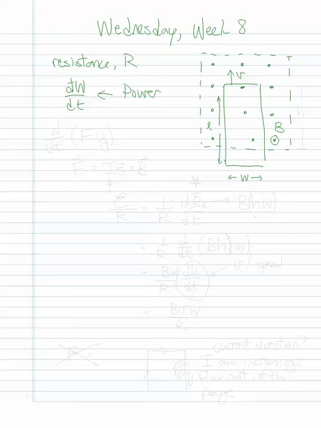And indeed, it does require power because there is an induced current in the loop, and that induced current, of course, dissipates power. Furthermore, the force we have to apply is the force that the magnetic field is exerting on that induced current. So here's the idea. The idea is that the work that we have to do, the work is the force over some distance. So we'll write that down. So d/dt of the work is the force we have to apply over some distance.